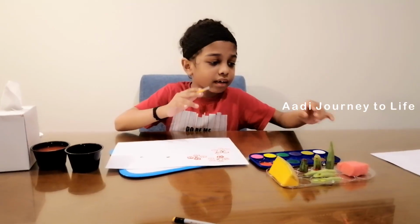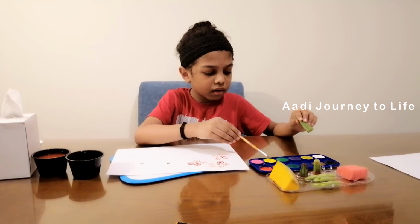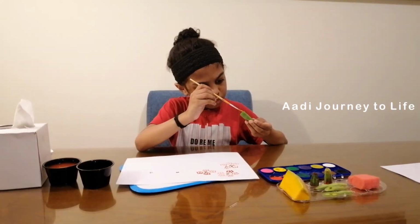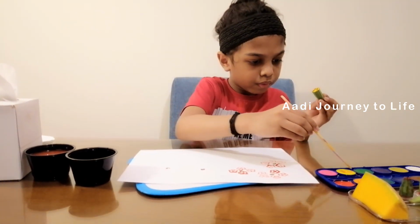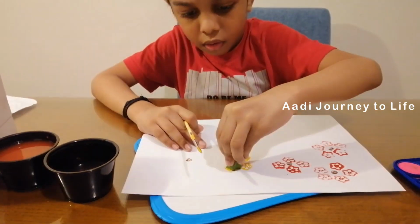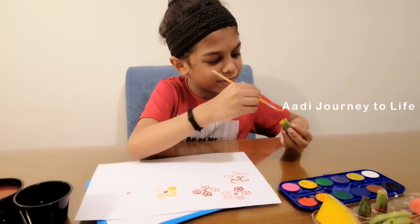I will take another ladyfinger. I give yellow color. It is very interesting to do this. Pretty.